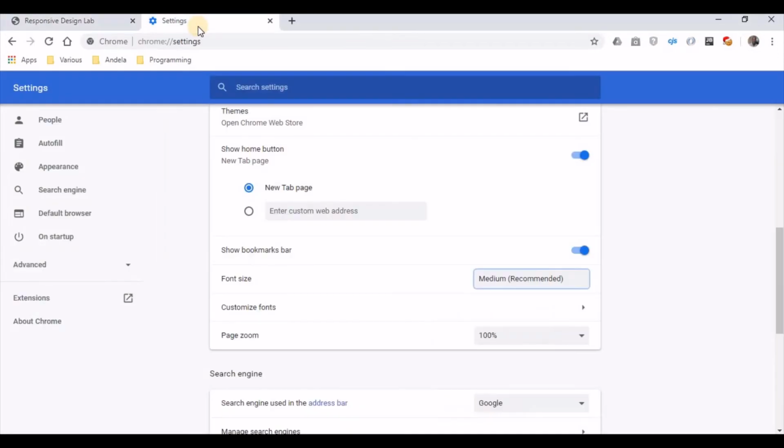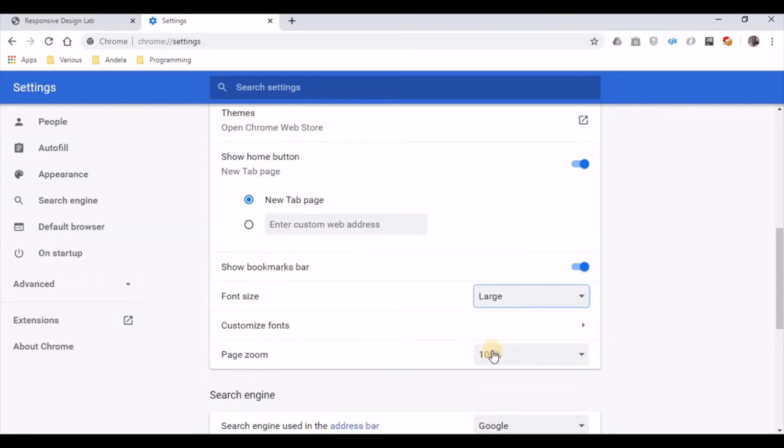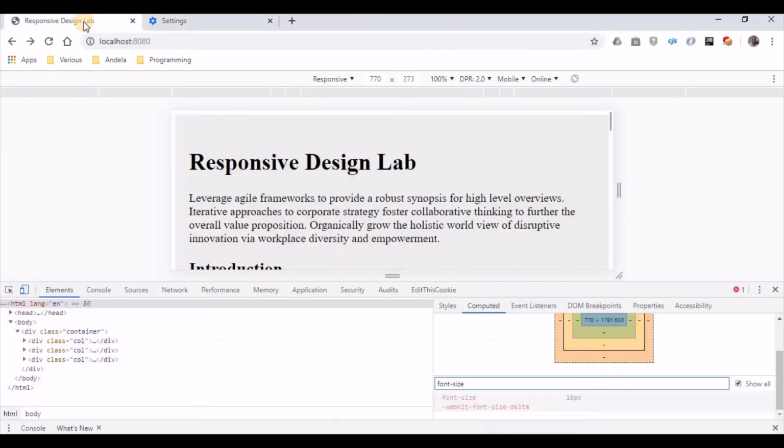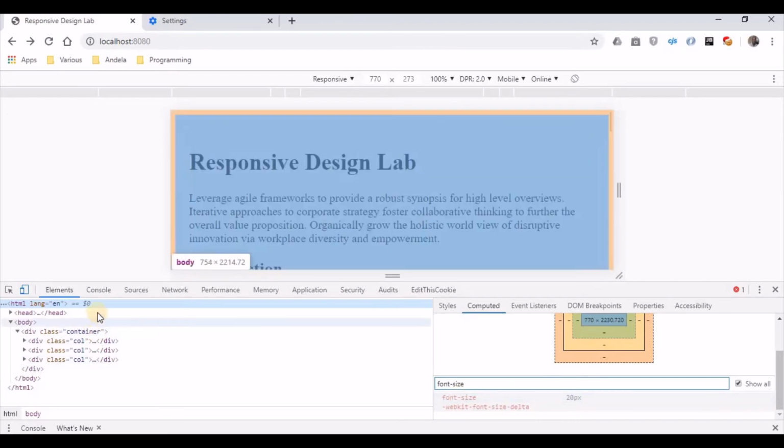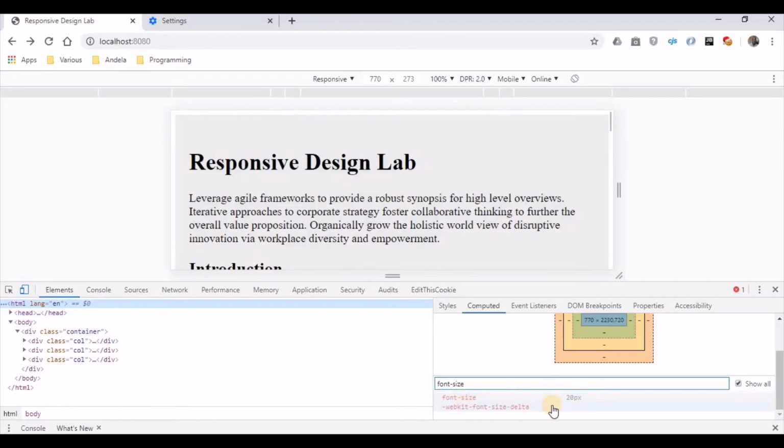If I come to settings, we go to font size and change it to large. You see now the font size, HTML is still selected, the font size is now 20. So you see it is picking its font size from the browser.